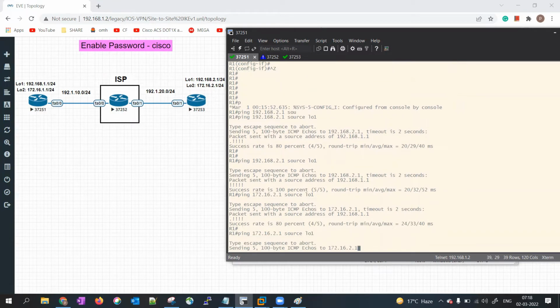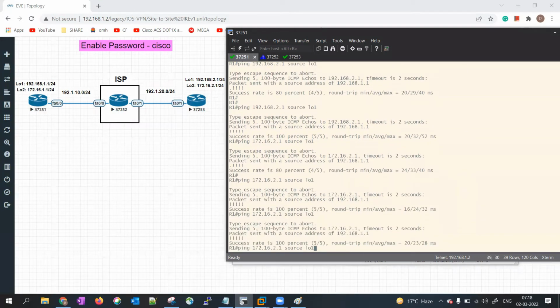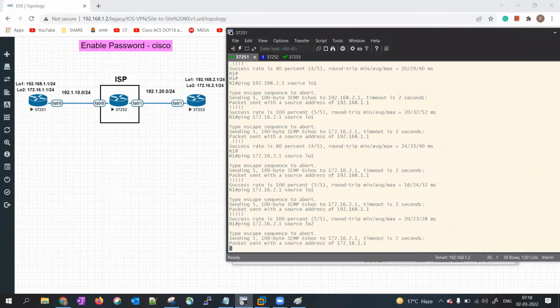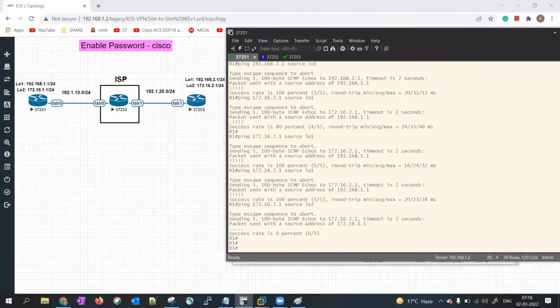So from R1 loopback to R2's loopback, now communication is happening. Okay, loopback 2 is there. Let's see.